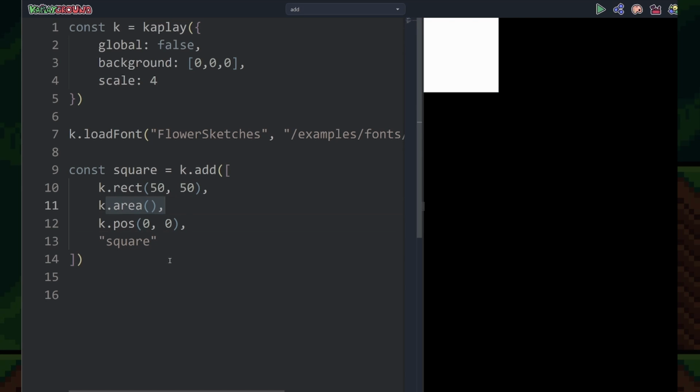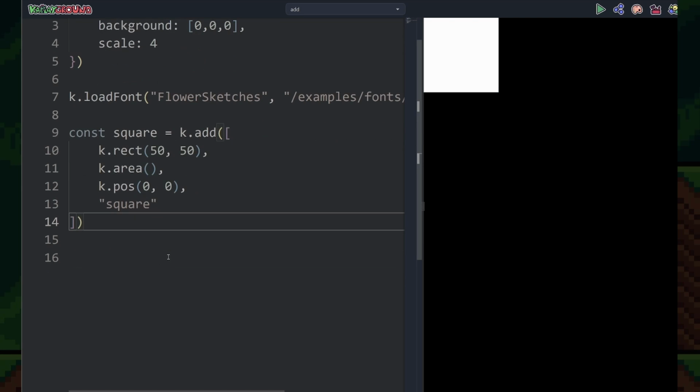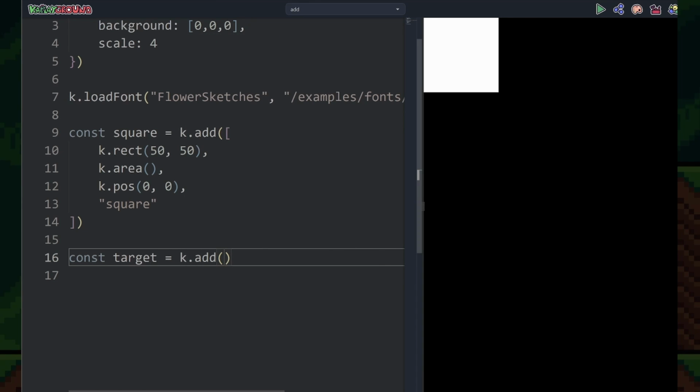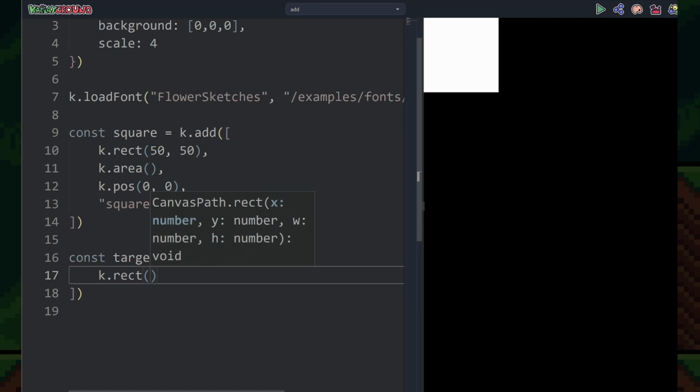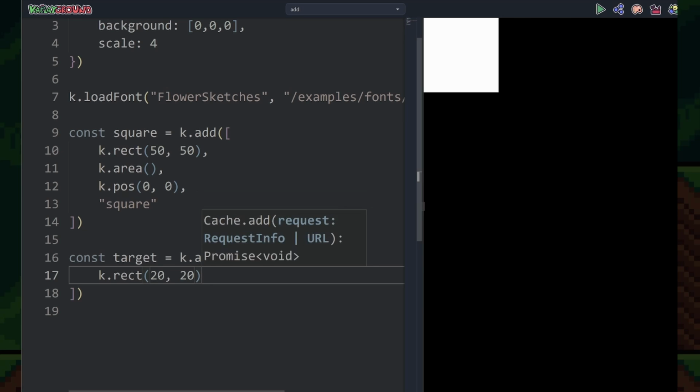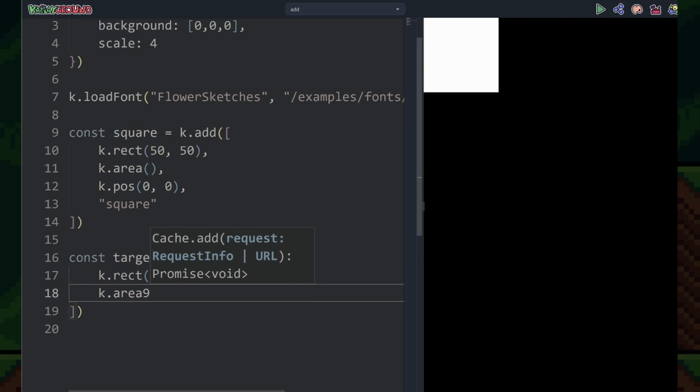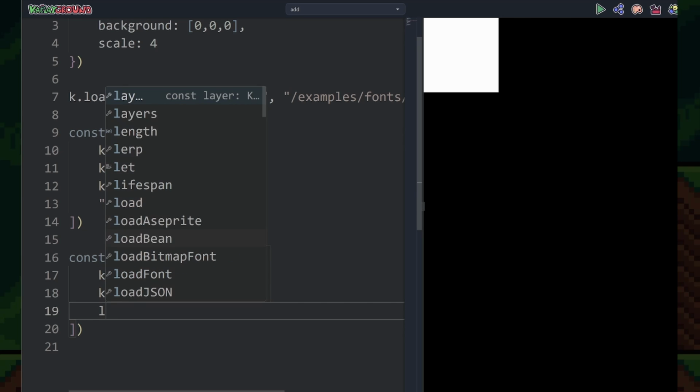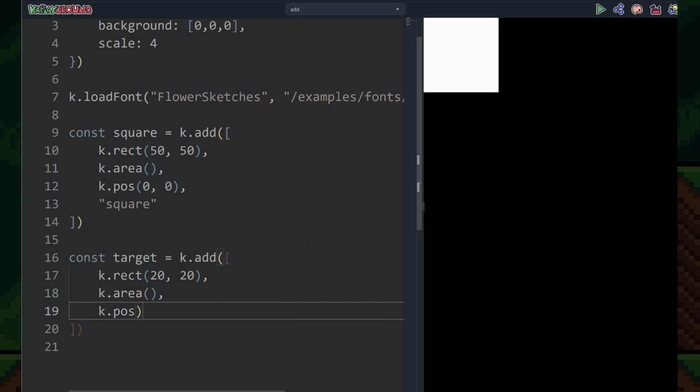So now that we have this, let's write our logic. What we're going to do is create a second game object. I'm going to call it target. It's going to be a small rectangle, 20 by 20. I'm also going to specify the area, and I'm also going to place it at a position of 30 by 0.